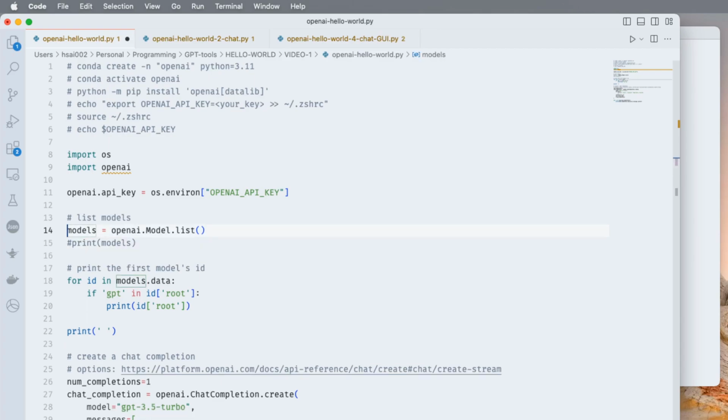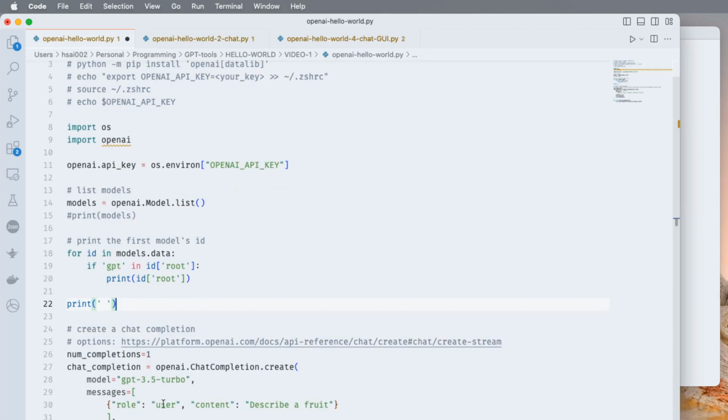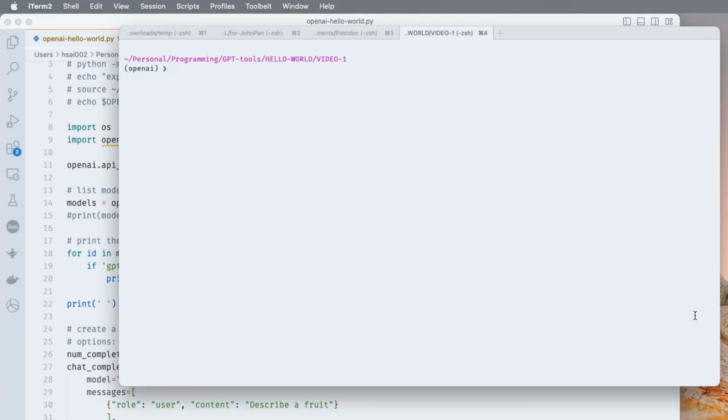This line will basically print out for you the whole model list, so I'm going to skip that. Rather, what I'm going to do is print any GPT model that is available to me. Some people might have GPT-4 32K token, for example. I don't, you'll see. And then we'll just do a simple completion: describe a fruit, and it'll go through and print those. So we can run that command. It's going to output what I have access to, basically.